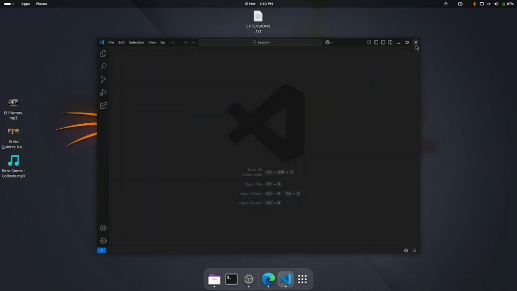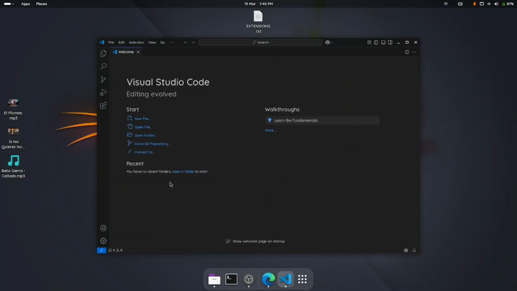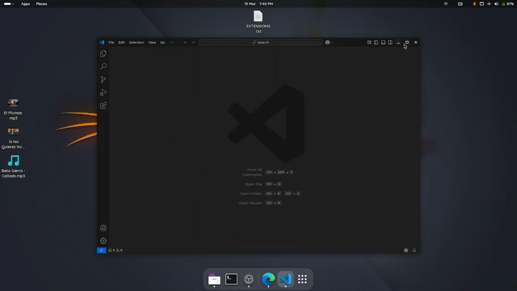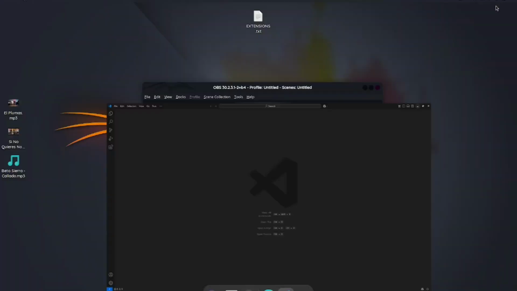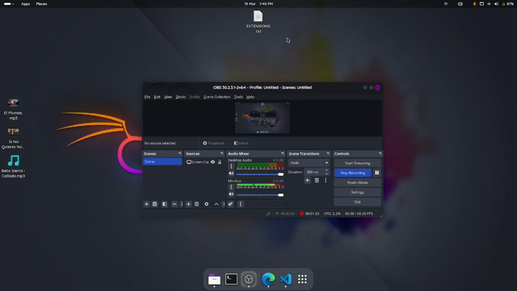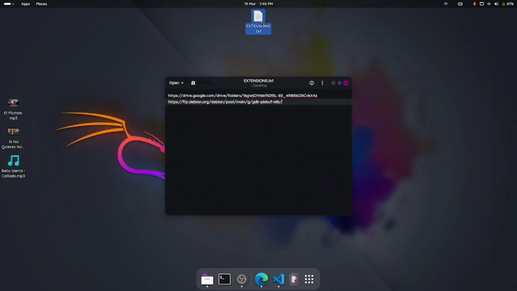tell VS Code what extensions we need for this course. Here I have a txt file. Inside there are two links.